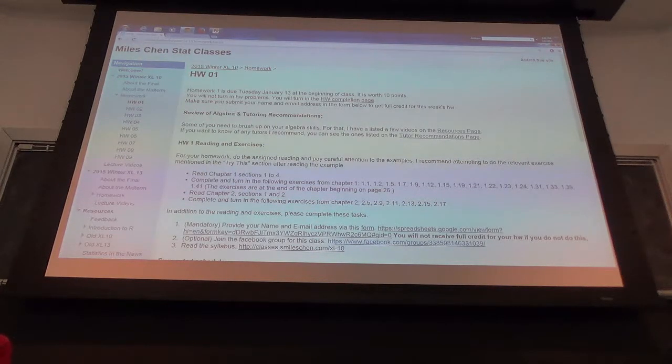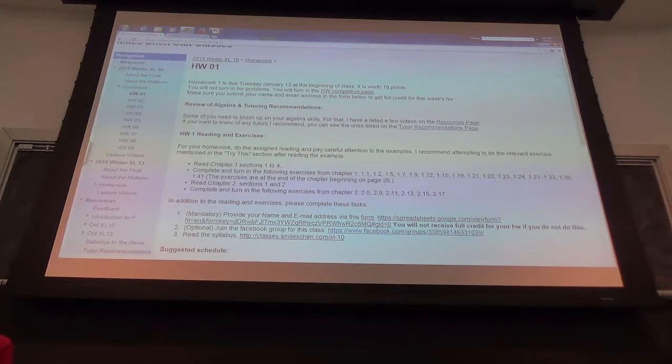Here I say review of algebra and tutor recommendations. Actually, I don't have any tutor recommendations. The tutors that I recommended have all moved on in their life and no longer offer tutoring. So unfortunately, my tutor recommendations page is no good.